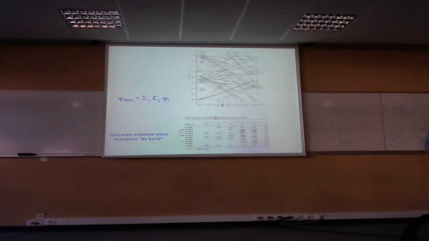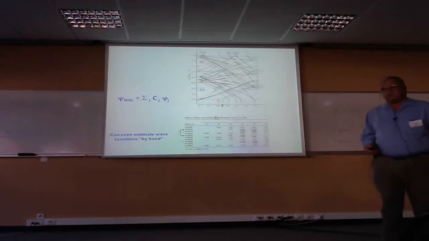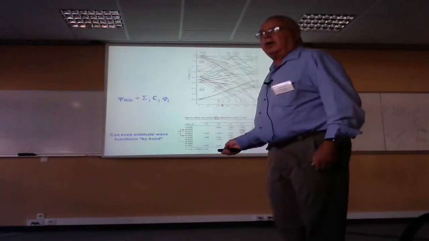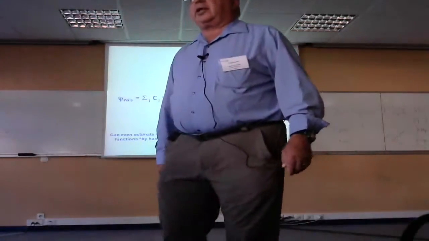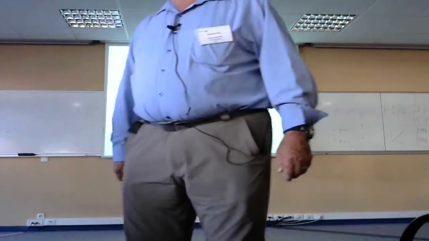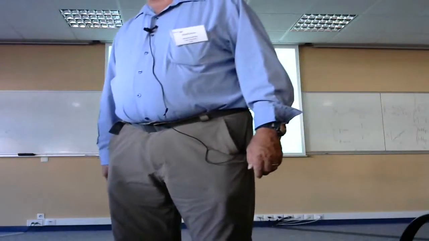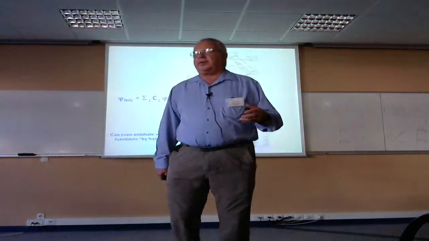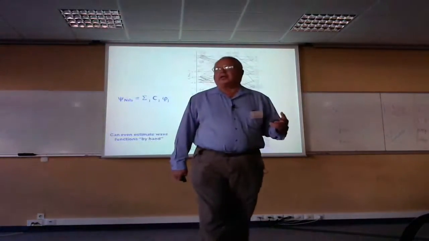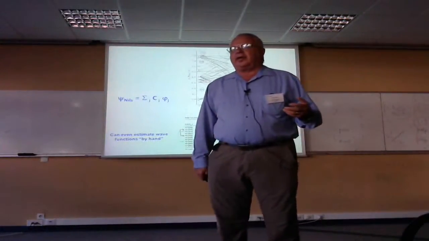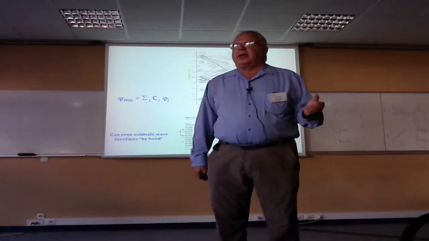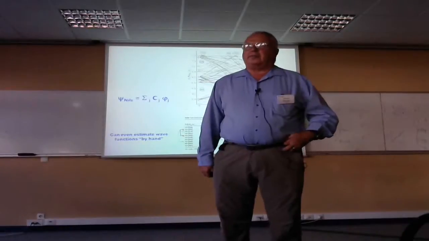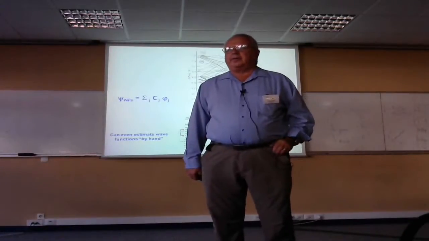Yes? Sorry if I didn't understand. How did you get the numbers in that table? In the table? How did I get them? I used a Nilsson code to calculate them. And this afternoon, in the exercises, that's the first thing you'll do. We have the code. It's on your server area, whatever you call it. And you're going to actually calculate it yourself. Okay? And then you'll change some parameters and see how the predictions change after you've predicted them by hand.